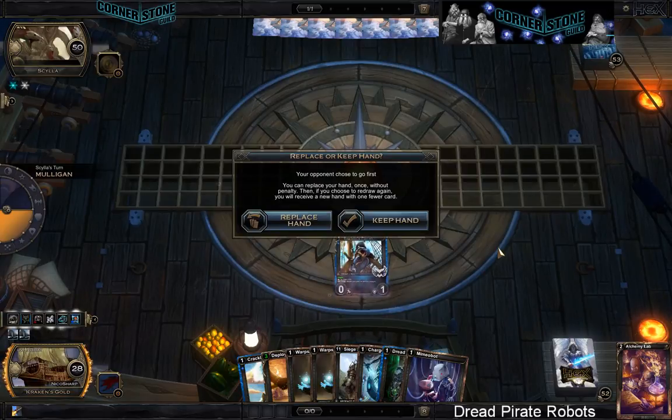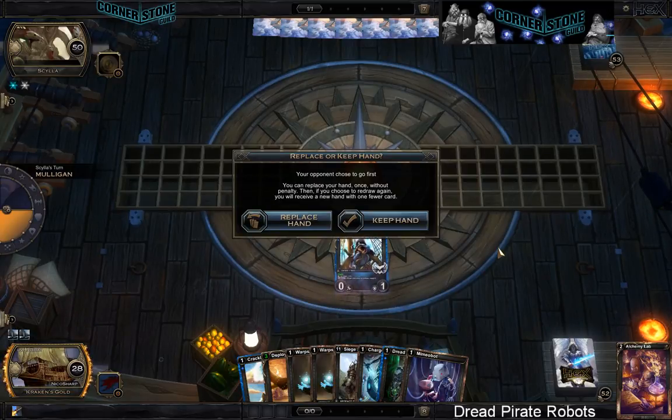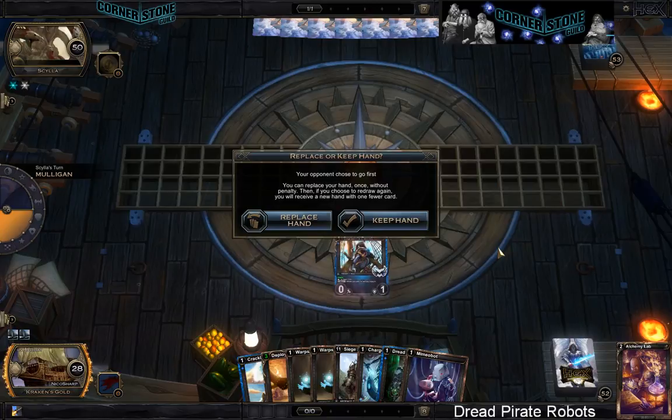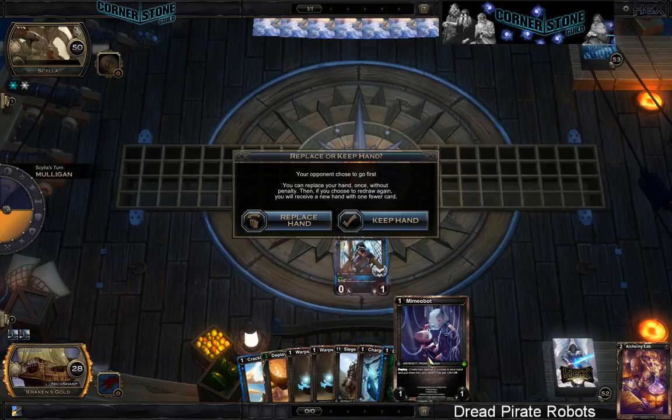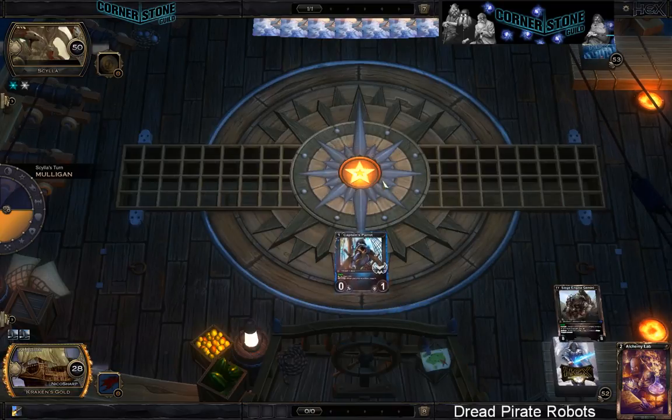Man, 2 widgets, but no shard and no card draw. I'm still tempted to keep this because this encounter is slow. We might be able to get away with a hand like this. I really wish we had a shard though. Let's replace it.